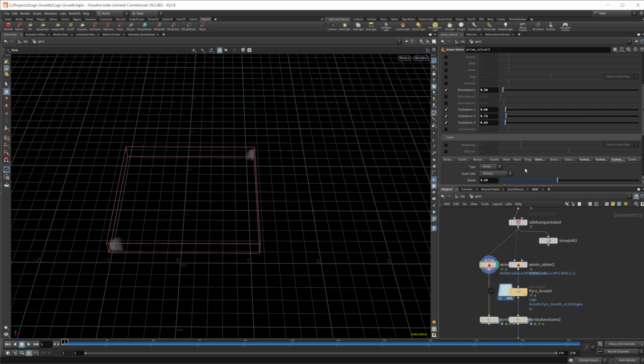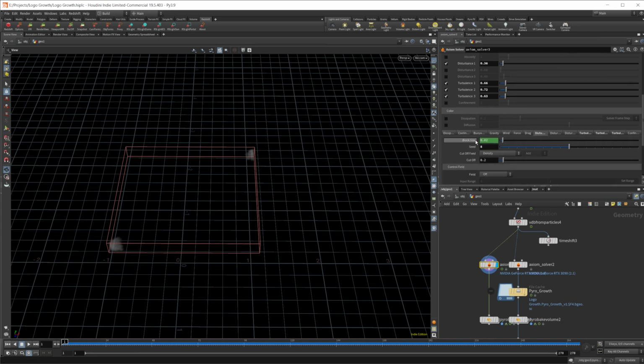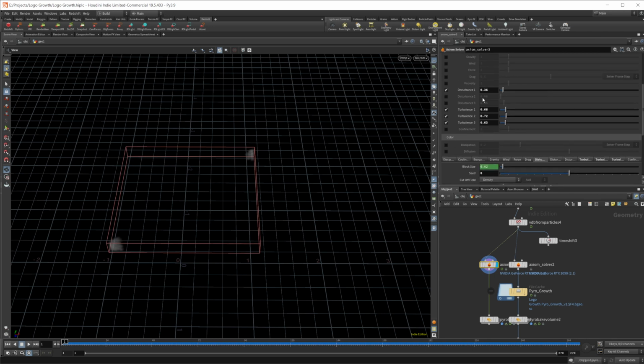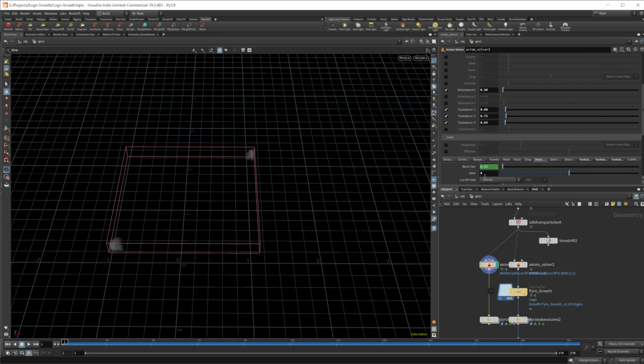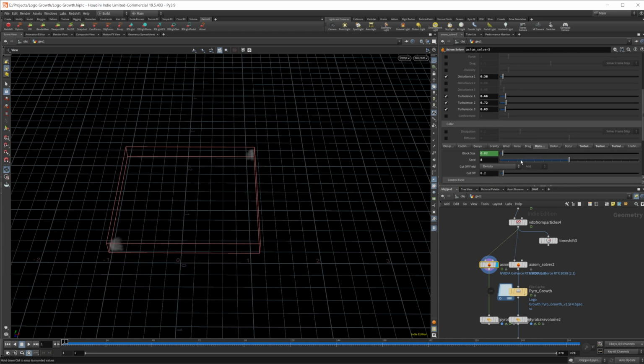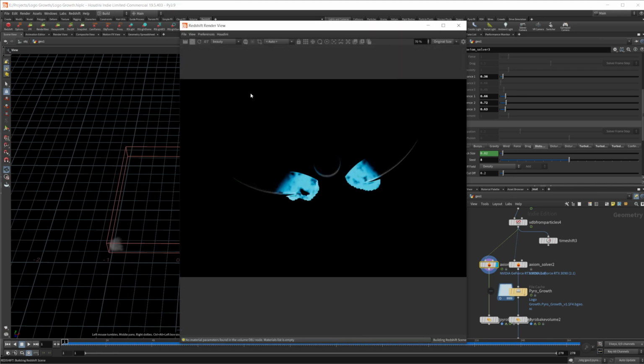So I just dropped this down a little bit, and then in this block size, it's set to be based upon our division size. So as you lower your division size back in here, upres your sim, this value is also going to decrease. Now this one's set to twice whatever your division size is. You may not want this to change because it will change the way that your simulation looks. So you can delete this and set this to a static value if you would like, but I found in my testing that this gives us something that I liked. Let's actually, at this point in time, go ahead and bring up our Redshift render view.